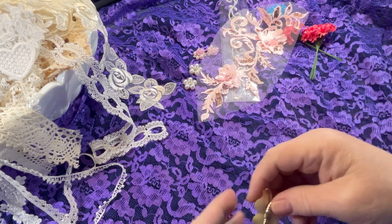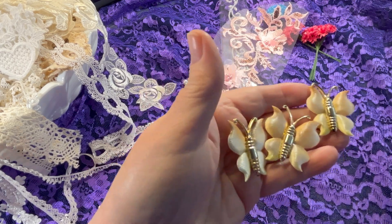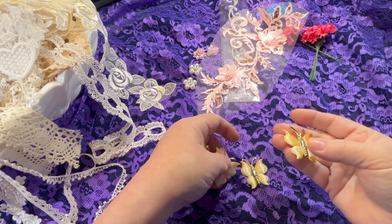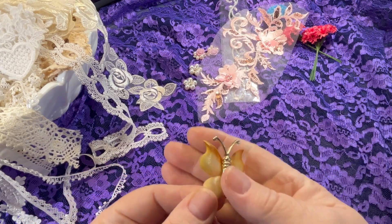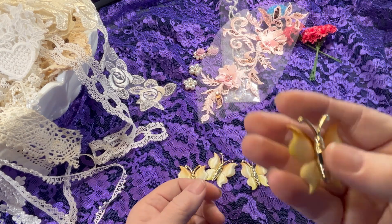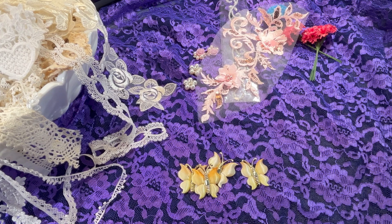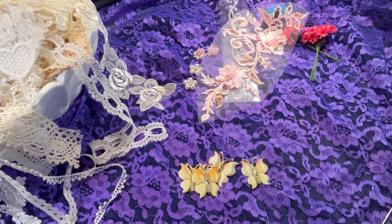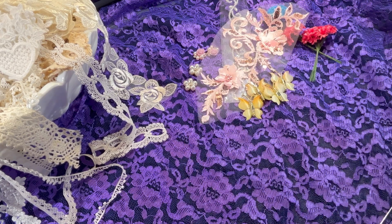I also got these little butterflies. These are like the puffy hearts — the satin little puffy ones — but they're butterflies. They're kind of a yellow that fades up into a gold. These are super cute, and you get four in a pack. They are approximately an inch and a half long. The fabric cream butterflies — you get four in a pack for 65 cents. You cannot beat that. But you've got to get there before the 15th, because on the 15th the sale goes off.